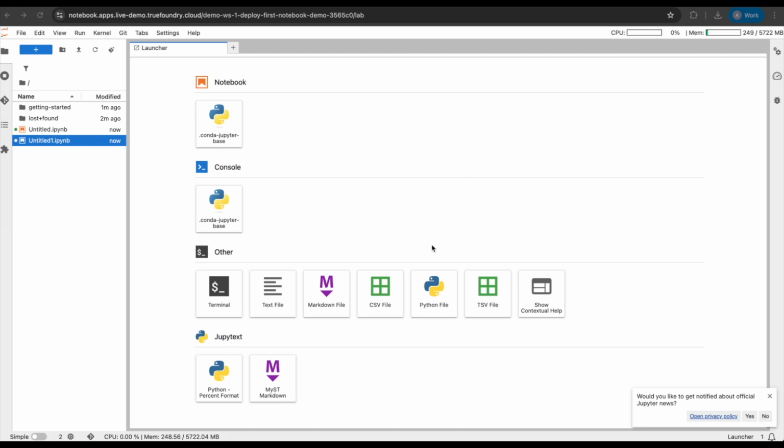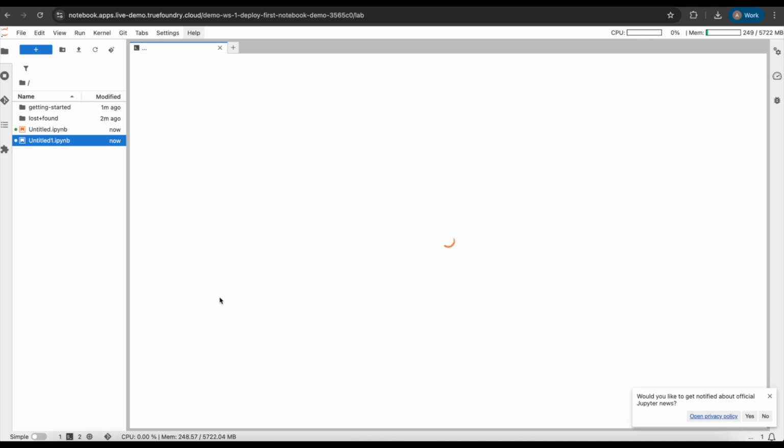The first thing is to go to the terminal and execute this command, conda create -y -n py39 python=3.9, for example. This will create a new conda environment named py39 with Python 3.9 installed, and it will take around 2 minutes for the changes to sync.